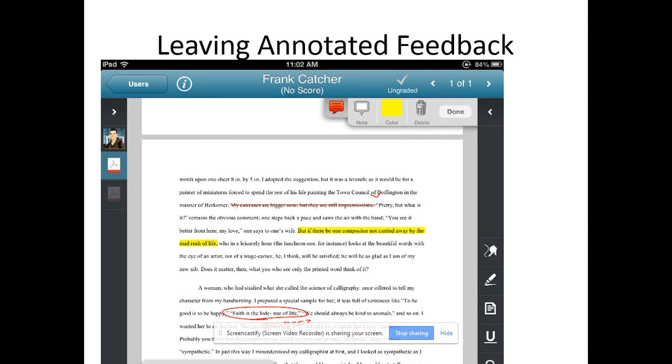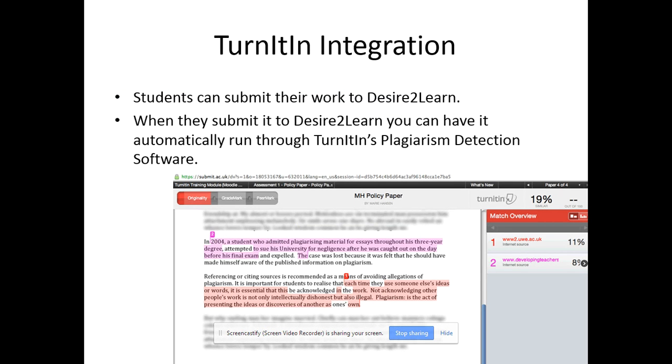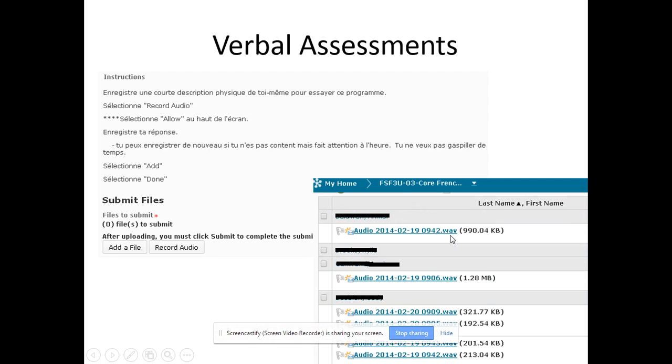You can also, if you have an iPad and hopefully soon an Android device, leave annotated feedback. You can see on the screen here the teacher used strikeout, highlighted, underlined the student's work on their iPad, and then the feedback and the annotations are sent back directly to the student. When students do submit written work, it gets automatically run through Turnitin.com, which is a plagiarism detector. It's kind of neat, and you can see in the highlighted areas the student's work that was copy and pasted from the web is detected, and shows you the exact sites the students copied and pasted it from.